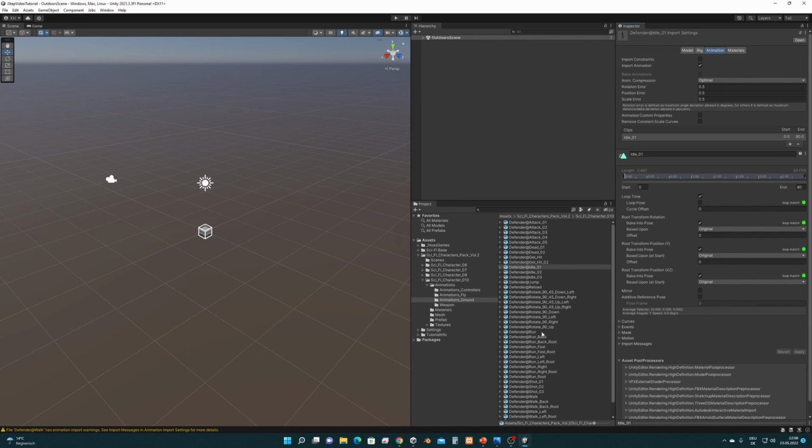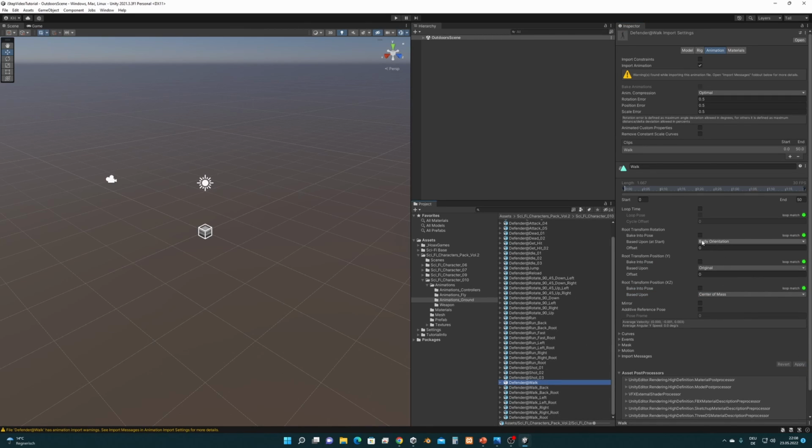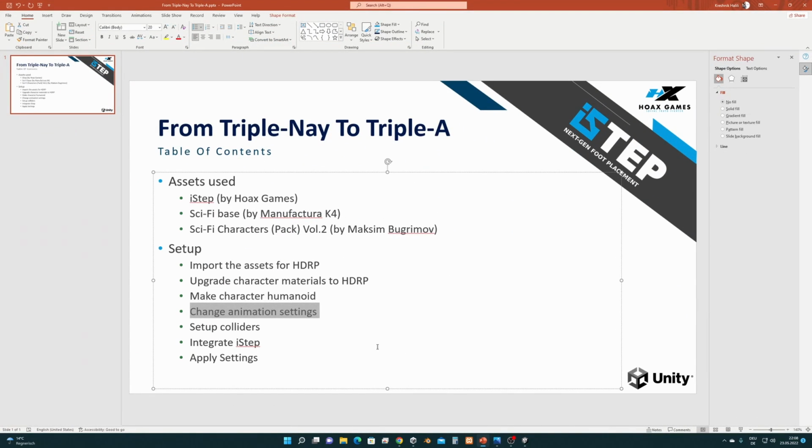We need this for idle, we need this for run fast. Here the same, and we need this also for the walk animation. So we finished that.